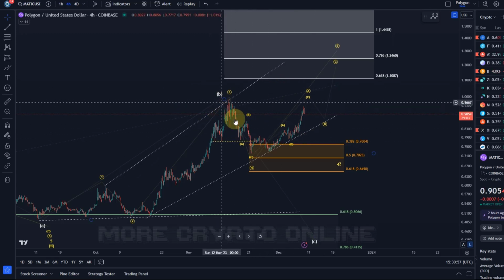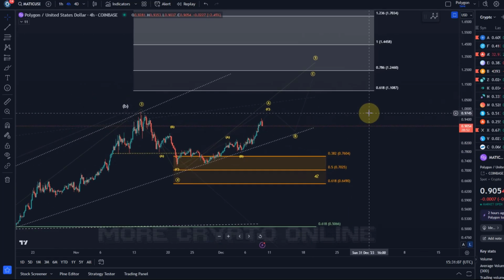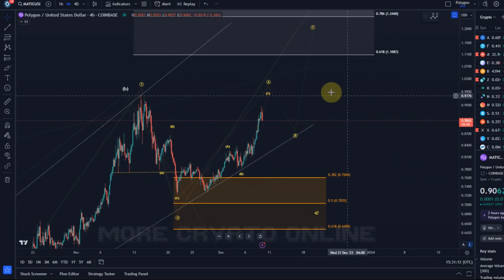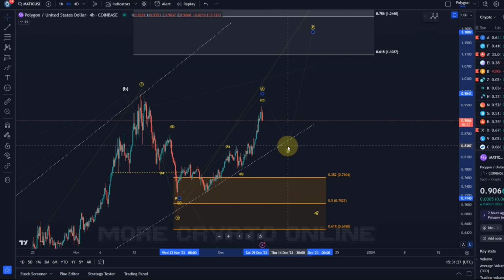But anyway, it was a nice swing trade potentially for anybody who used the support area. Even if I just measure from the top of our support area, the price is now like 20% up in a very short period. Now we see a bit of a pullback. It's technically possible that this C wave has topped now. So we have 3 waves up, as you can clearly see. Wave A is an ABC structure itself, shallow B wave, and possibly here the C wave, but that can still extend. Just highlighting now, what would be support for the B wave?